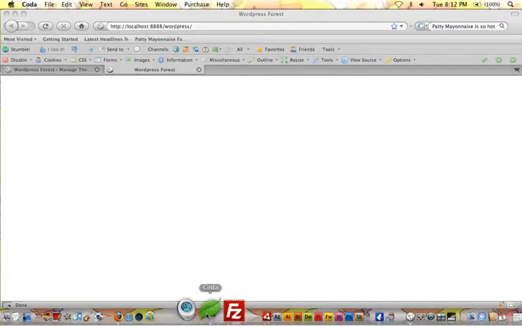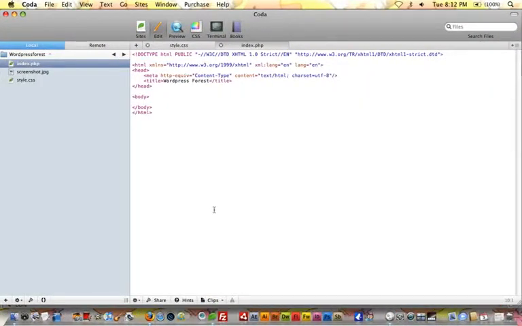So now here's where we're going to get into WordPress template tags, what they are and how we're going to use them. A WordPress template tag is really nothing more than just a PHP function. They're pre-made PHP functions that WordPress has created for us to use, and we can pass these functions different parameters in order to pull out the content and information from our theme and from WordPress that we need.